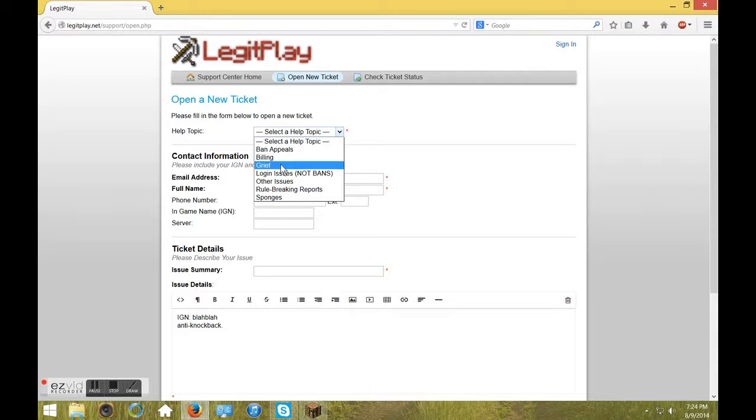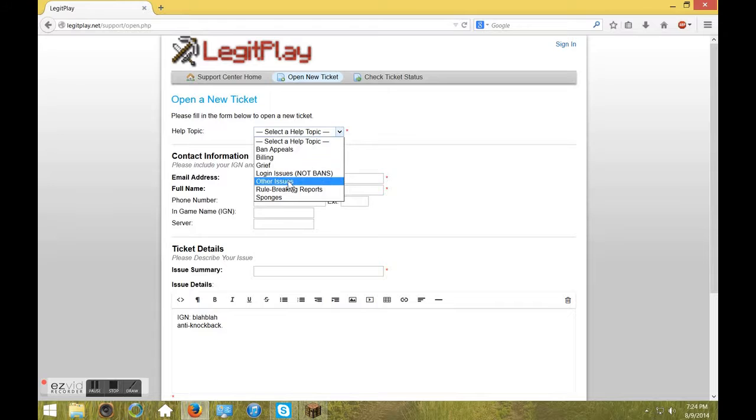Alright, griefing. We all know what griefing is. It's multiplayer. If you don't know what griefing is, play a little bit more. Login issues. This is not bans. Not bans at all. If you want ban support, click on ban appeals. Login issues are nothing more than if you cannot connect to the server, saying whenever you try to double click the server with direct link or something like that in the main menu, it kicks you, something like that. It could be your router, could be your modem, could be your computer, who knows. Again, the admin will support you with that. If you have any questions, just click right there.